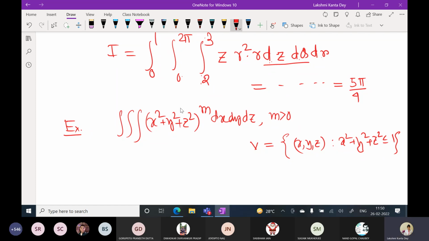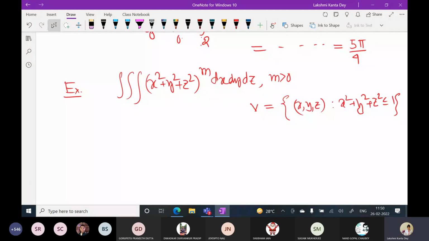In this case, you understand that we have to use the spherical coordinate system in order to get it very quickly. So what could be the spherical coordinate system? Like x² + y² + z² less than or equal to 2, not 1, so if it is r², then what could be your r? 0 to root 2.